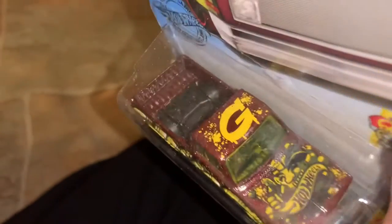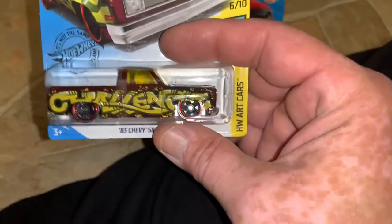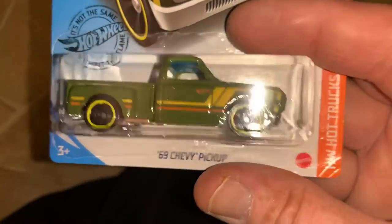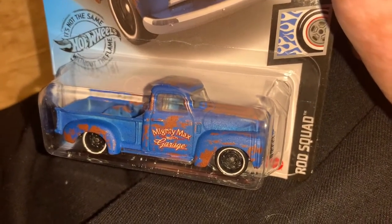Here's the '83 Chevy Silverado — it's one of the Art Cars. I did not see this one much — it's the only red one I got, it's a red line too. I did not see that one. I think there may be another one in here. Here's a 2020 Ram — I spoke too soon, there was another one. I seem to remember only getting two of them. Here is a '69 Chevy Pickup — yellow wheels, I did not see a lot of that one.